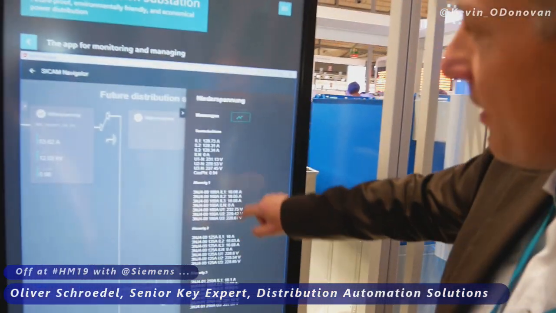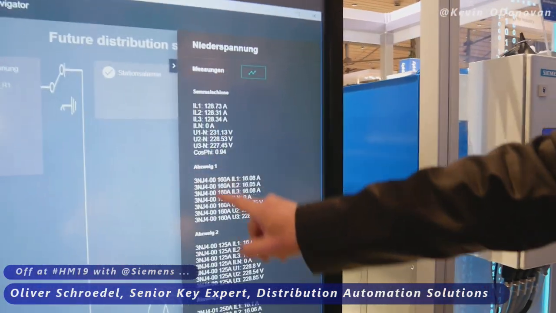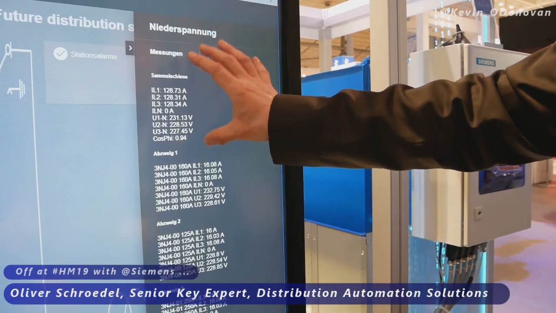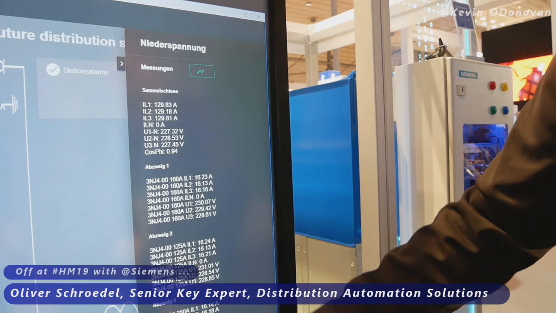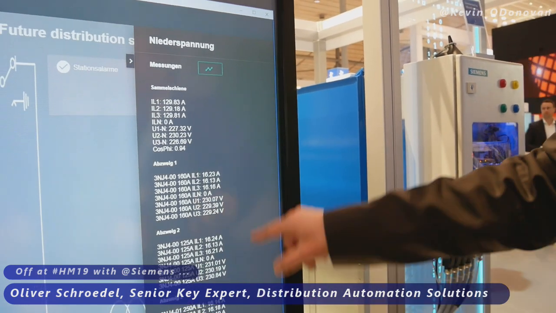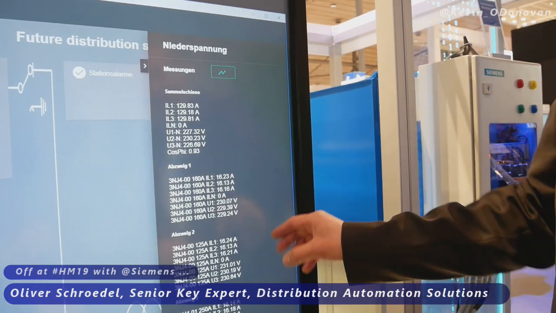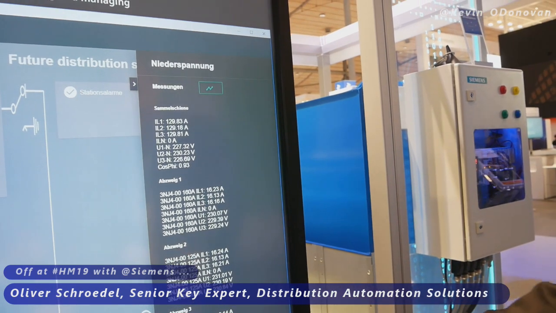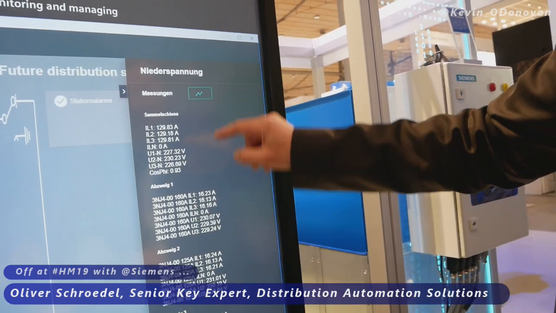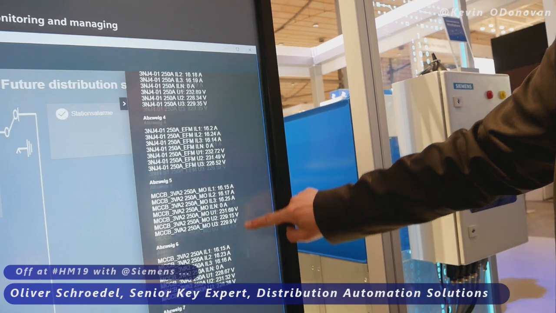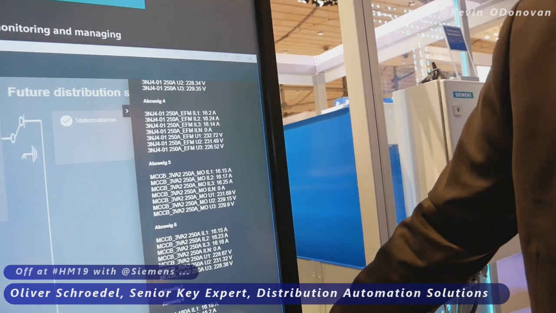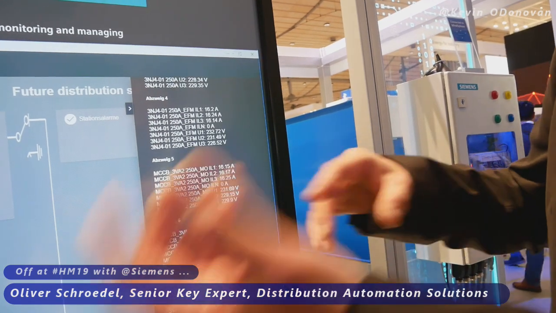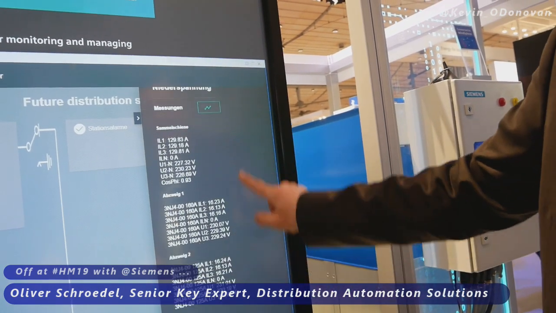And if I go now inside the lines, then I see I have a lot of measurements here. For example, for the low voltage bus bar, feeder 1, 2, 3, 4, 5. And you see that's online. Exactly. You see there's a flickering inside here, okay, there is some life in it. And I see also, for example, measured values of the energy consumption, but I have also temperature. So I have also some other related data.